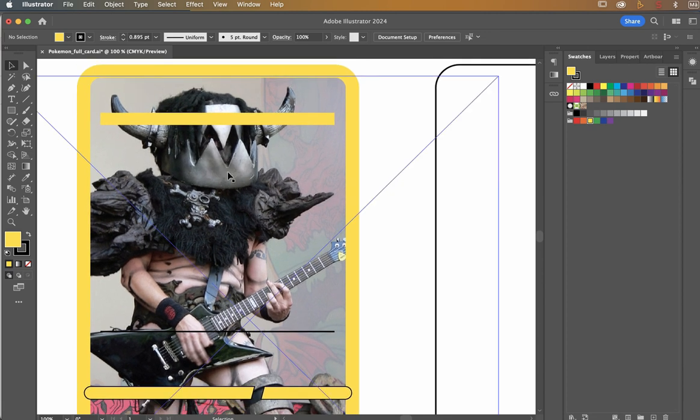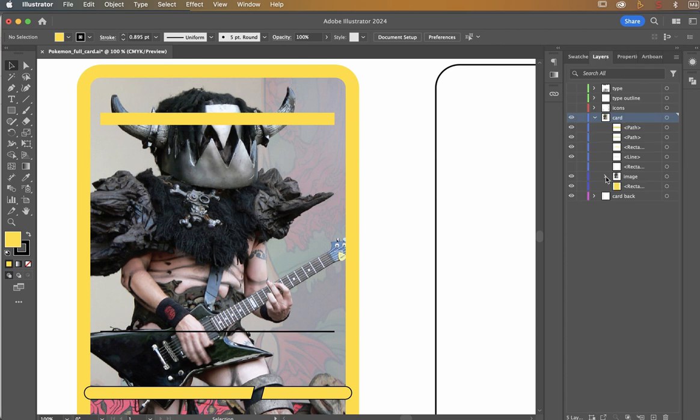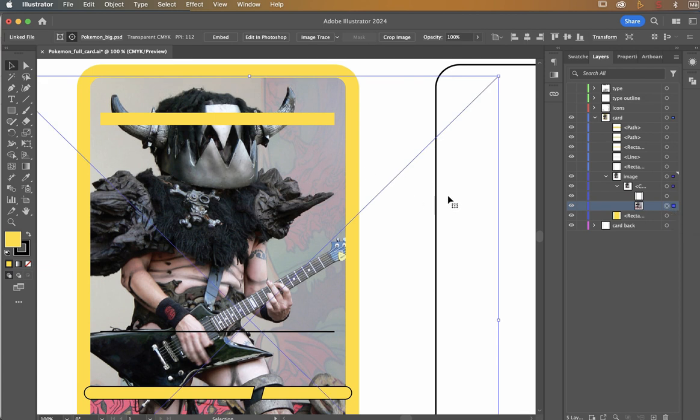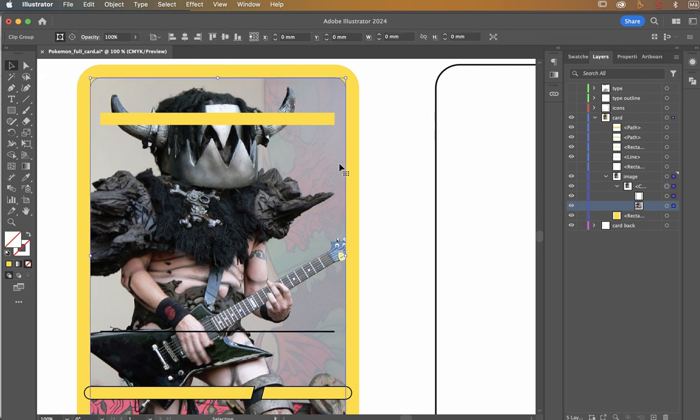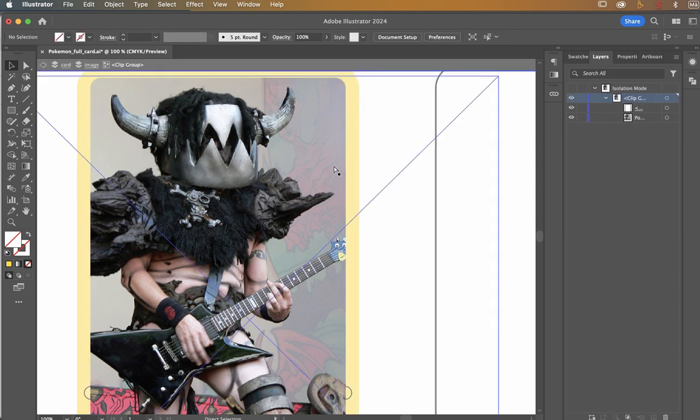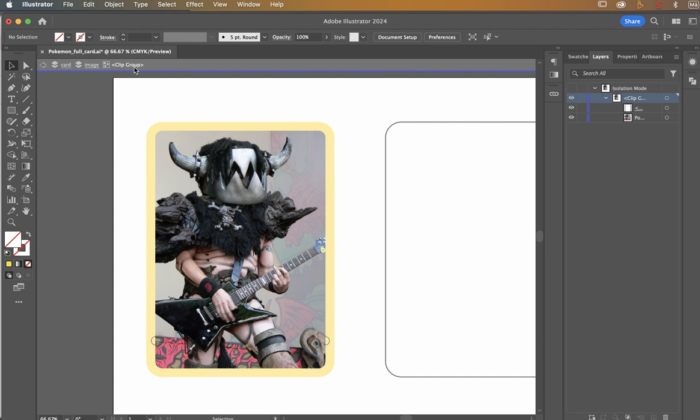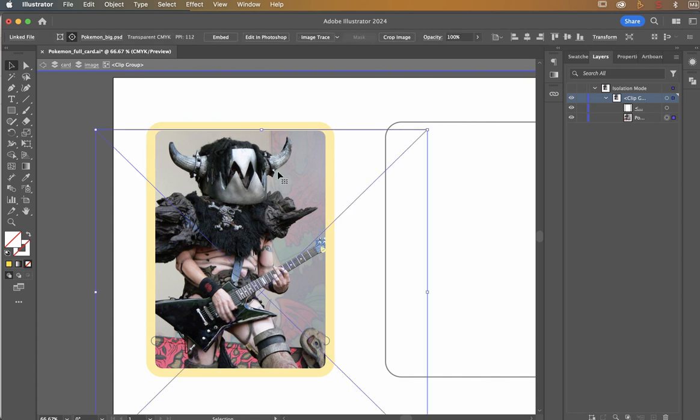I'm going to bring in a different image, this one here. So let's open up the layers. If I click all of this open, this is kind of my path, and then I've got my image here. I can activate that, and that's dealing with just the image. I know that this is a paste inside, so if I click on the square and see everything get highlighted, I can double click. This blue line and everything will show me that I'm inside the group.